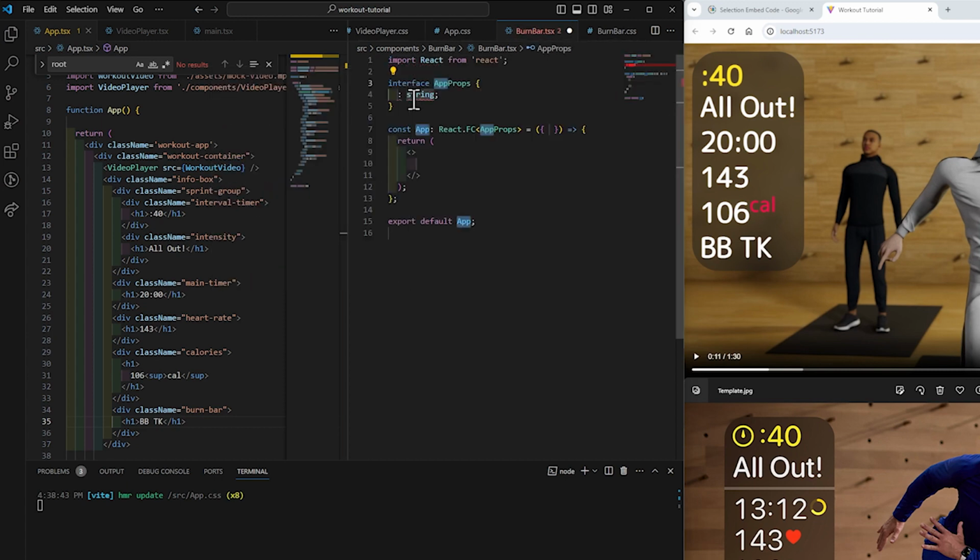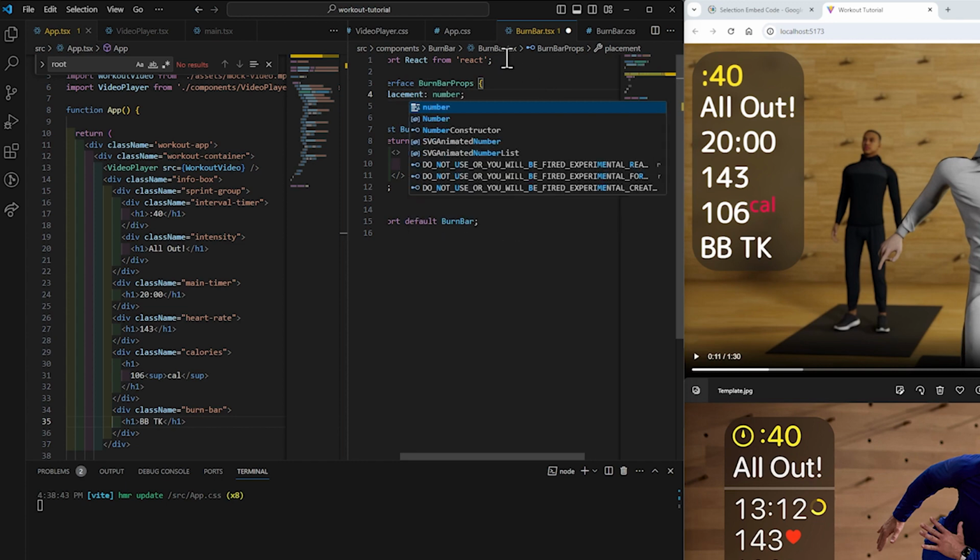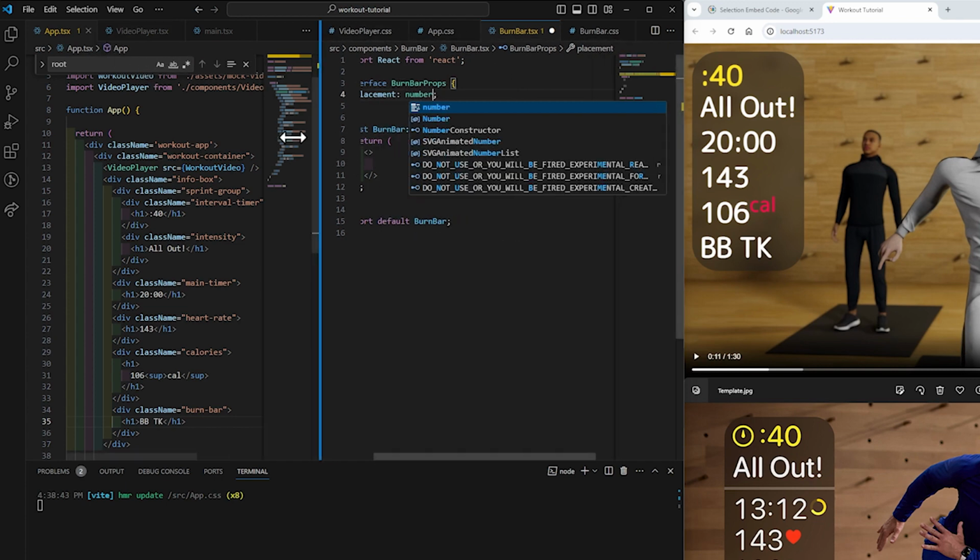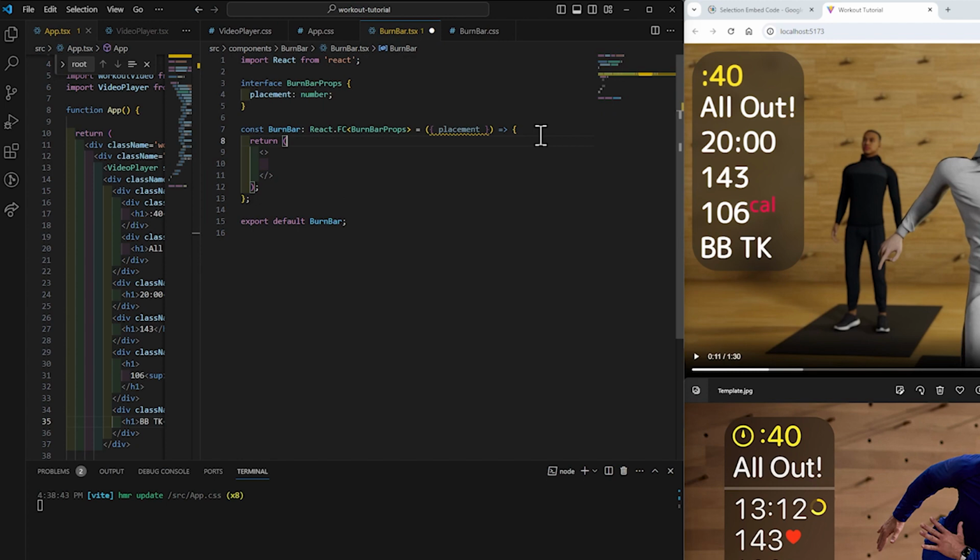I'm going to call this burn bar. And the one prop we need to pass is going to be called placement. Placement isn't going to be a string, it's a number, it's going to be a number between 0 and 1. Now, we don't want to have to deal with what our burn bar looks like if someone upstream accidentally passes down a 2 or a -3.